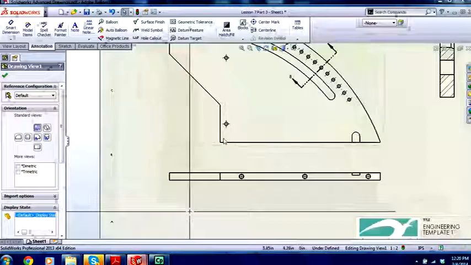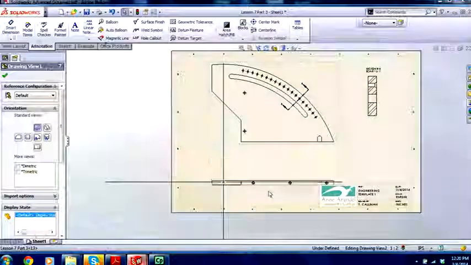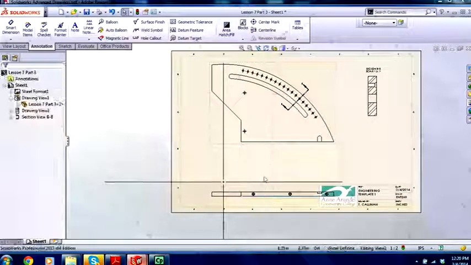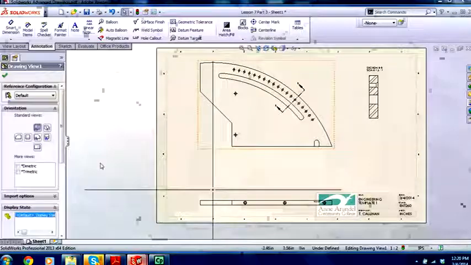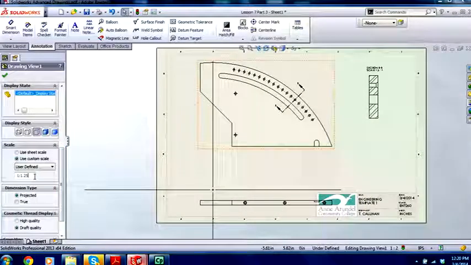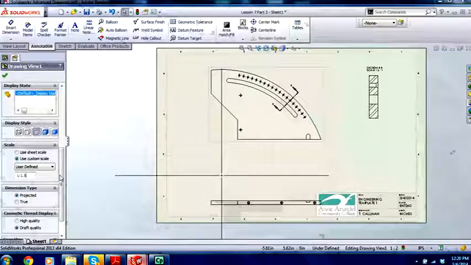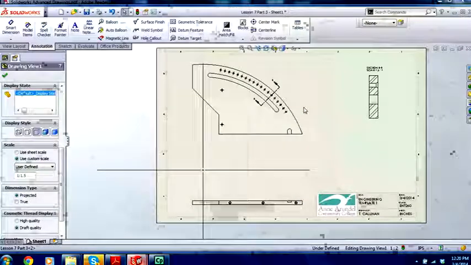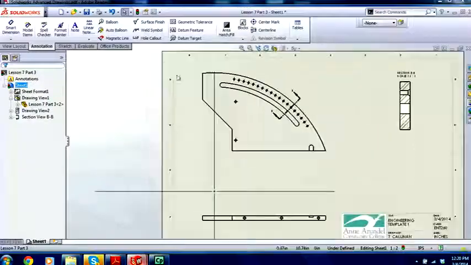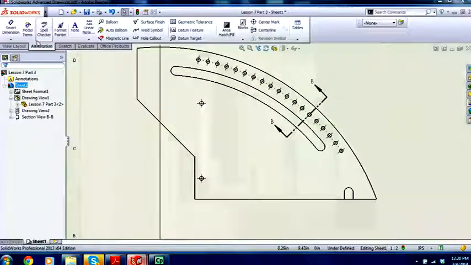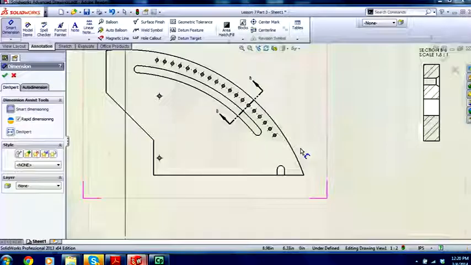You'd really need to even use a bigger sheet, because I want to somehow get this view down below so that it's not getting in the way. Okay, we'll have to make this a bit smaller, like so. Not really ideal. You'd really have to use a bigger sheet for something like this.